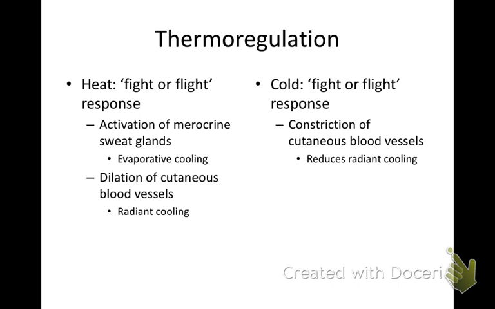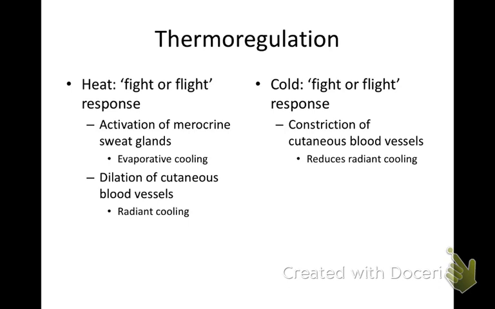Okay, so we're going to move into some of the physiology of the skin, and as we move into this section we'll be combining a lot of the structures. So with thermoregulation, anything that threatens homeostasis, whether you're too hot or too cold, can trigger a fight or flight response. That activates an autonomic response. And we'll learn more about that when we get to the nervous system. But you probably have an intuitive sense of this, since you can be consciously aware of sweating, and you can be consciously aware of when your blood vessels dilate or constrict.